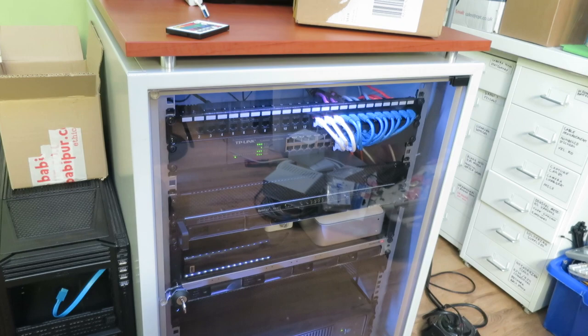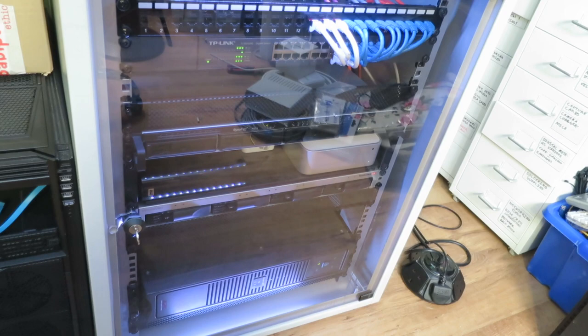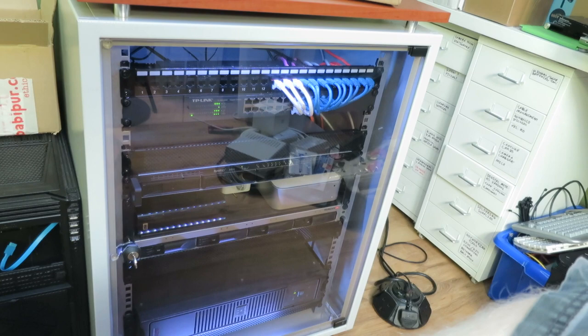stuff that really isn't going to kick out a lot of heat. But when you put 1, 2, 3, 4, 5, 6, 7 hard drives currently running now in that little stack there, and four more hard drives to add in the future when I finally replace the drives in that system, it is toasty, as well as of course the CPUs running in those things.